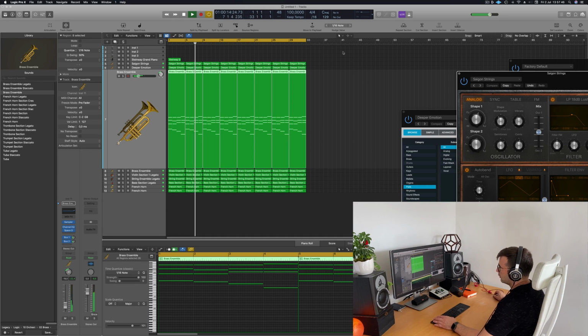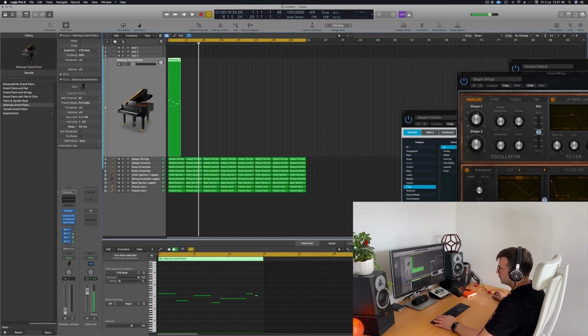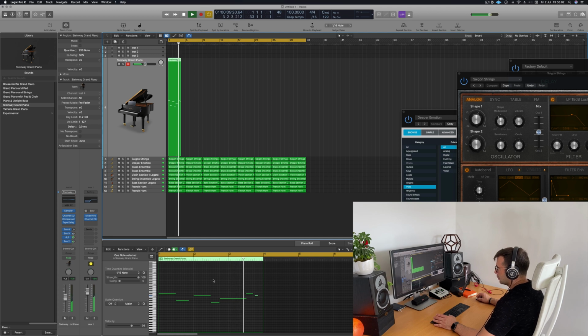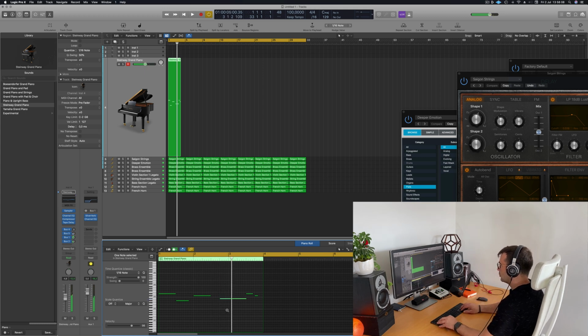I think we have room now, guys, to put the piano on there. Let's see if it's gonna work. And what I play is not some exquisite melody, let's be honest, but it's just for the sake of putting it in there. So that was better.